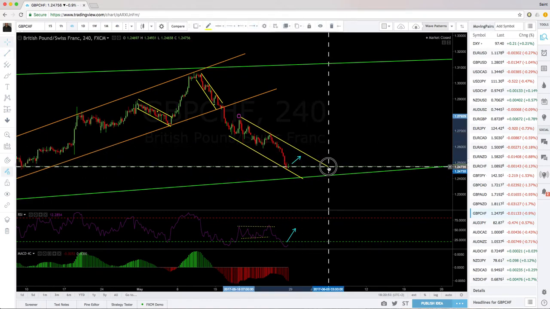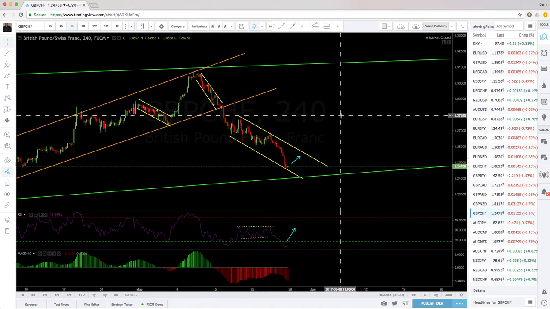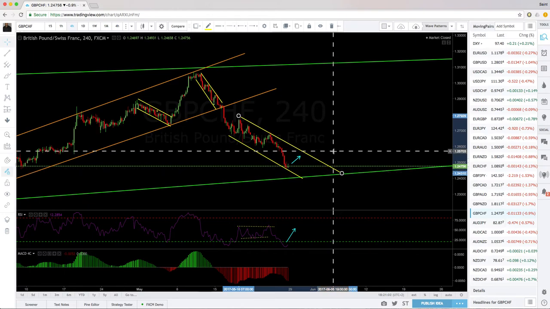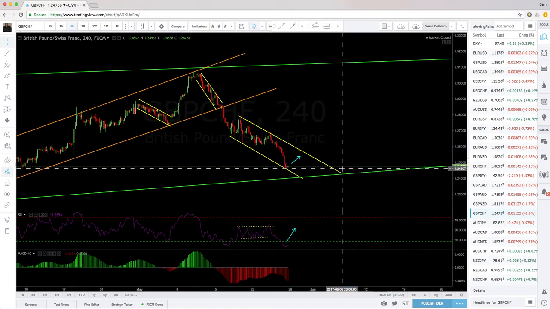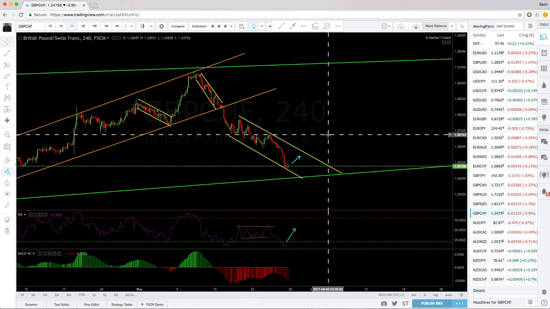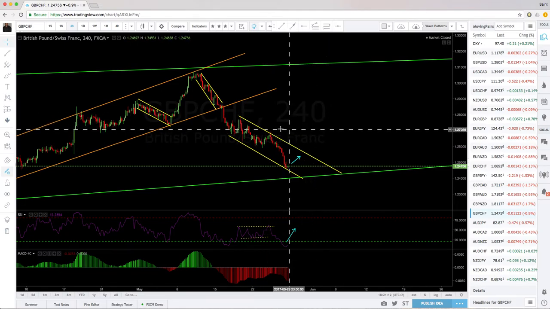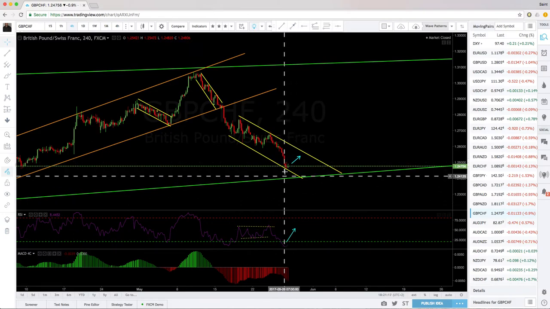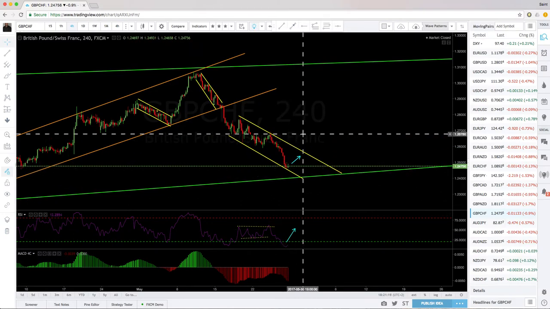See, if you don't see the patterns in the market, it's harder to trade. We see the patterns, we draw the patterns, and we trade the patterns. That's why we get better entries and better targets and stops, because we enter the market at the correct time that the market is reversing. And this will be considered a reversal point for us, so we're looking for a bounce or a break.